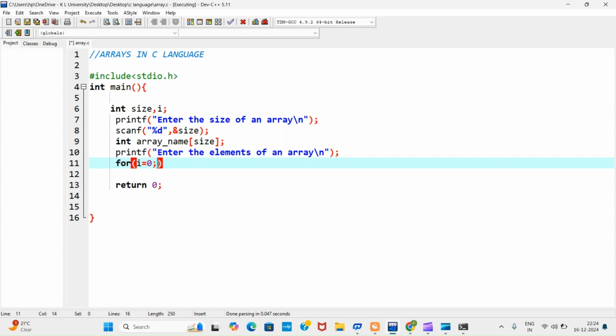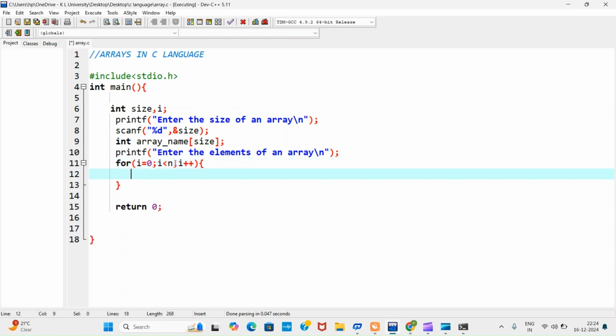Here we have to give I is equal to 0 and I less than n. It stops when I gets equal to n. It works only up to n minus 1. As I before said, array ends with n minus 1 size while operating. Now I'll increment this I value for every iteration.